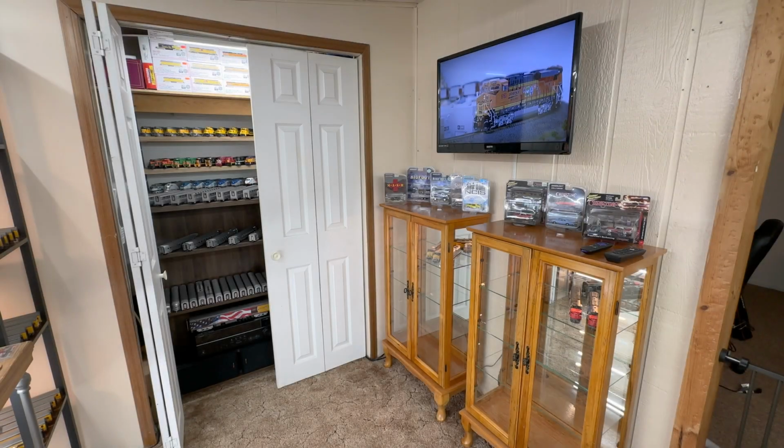So the project is pretty much done, and I'm very happy with the outcome. I have these new cabinets installed, and they're looking pretty good. I cleaned them up. I put some of that Murphy's oil soap on top of them, and they look pretty nice. They look nice and vibrant. They don't look so drab like they did earlier. I also cleaned up the shelves that go inside the cabinets, and those are nice and clean. I have a few engines sitting on top of those shelves. I don't have all that I want to put in them, just because I want to do some organization to the shelf to the left of me.